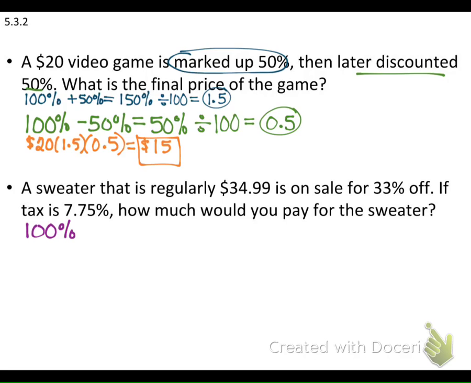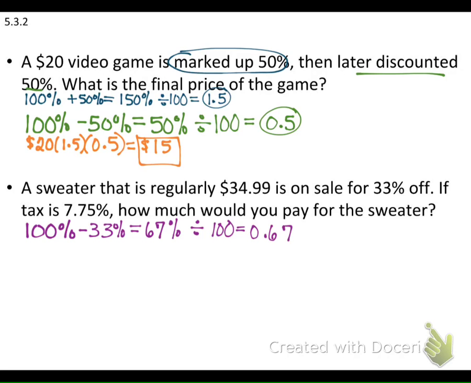You are 110% right, Beyonce and Isaiah. So if it's on sale, we're going to subtract it 33%. So what's 100% minus 33%? 67. 67 what? Percent. Good talk. Okay, from here, what do I do with this percent, Haley? You divided by 100. Because I change it to a decimal. So 67% divided by 100 equals 0.67.